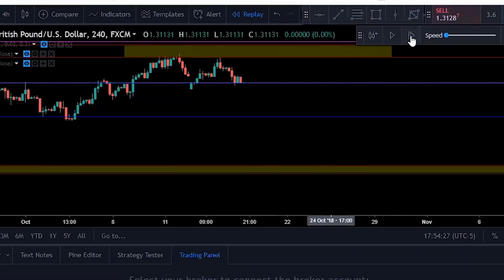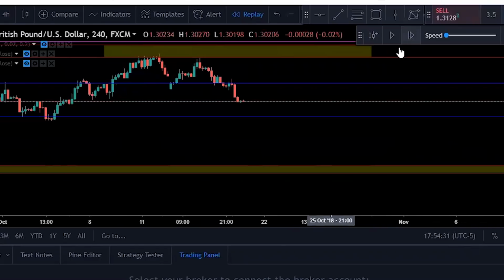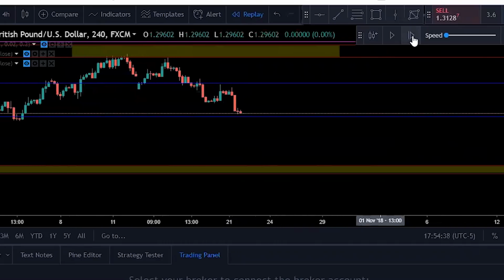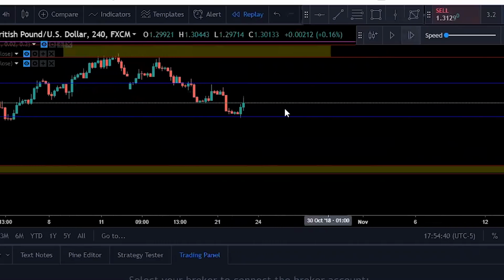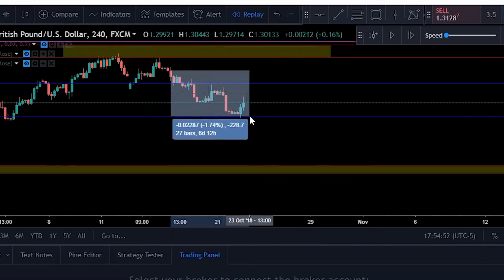Okay. Now we start our move. It's retesting off of the zone here, and I'm just gonna go real fast, and we hit our take profit. Now we have a take profit 2. At this point, here's what's cool about this. You have a stop loss up here. At this point, you've already got 231 pips in the bank. Okay? You've already got 231 pips in the bank.